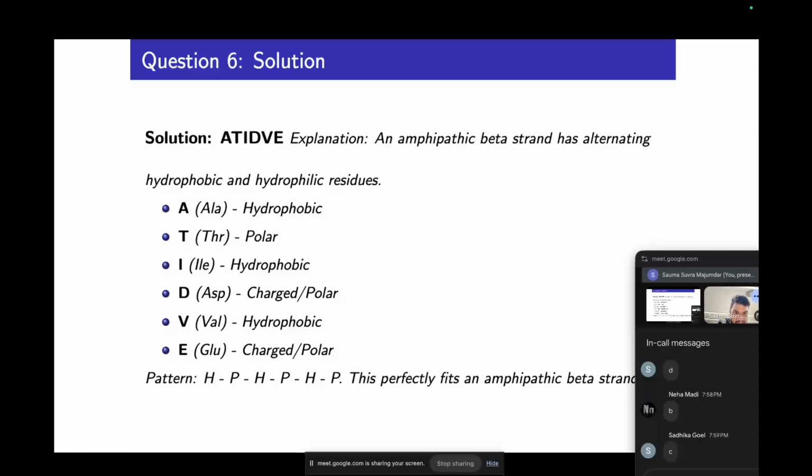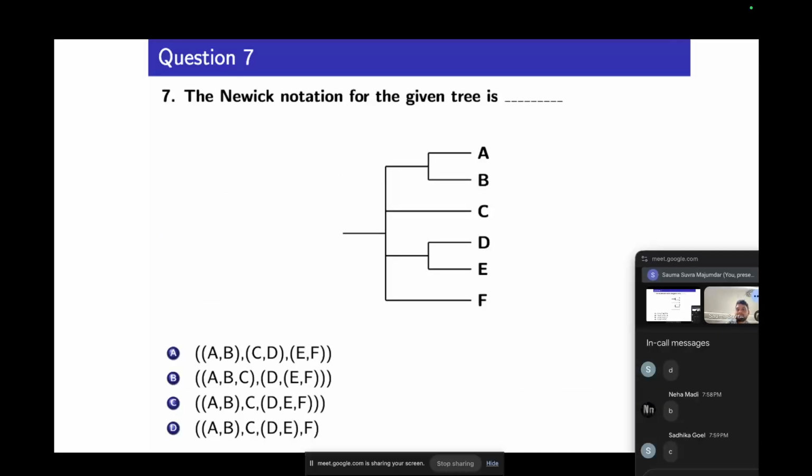Again, single letter amino acid codes you should know because you can be given a question like this and you're going to need to find what amino acids these are. So it's better to know the codes to answer these kinds of questions, and these might come in exams as well.